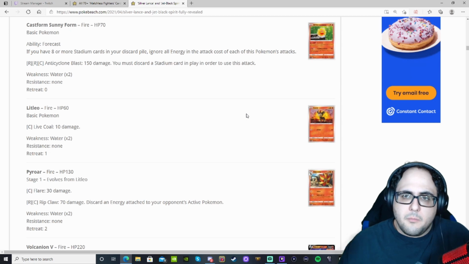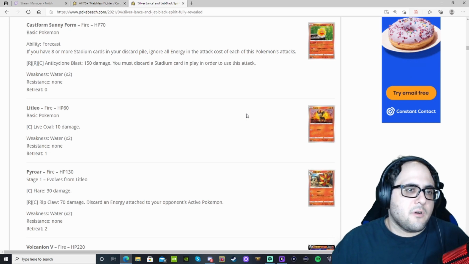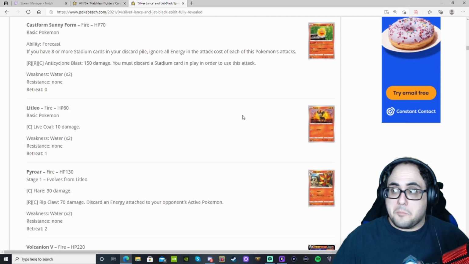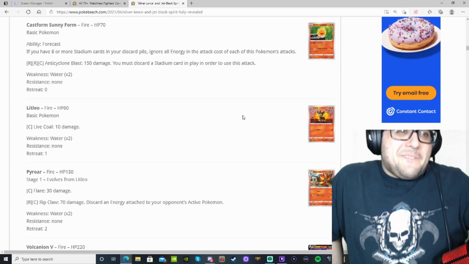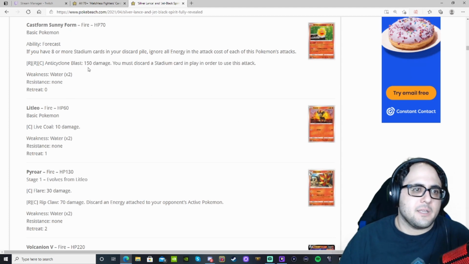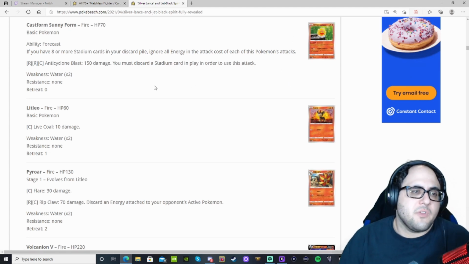We're not gonna spend too much time on the cast forms. We'll basically just say, okay, for a meme deck, would this cast form work? We're gonna start with the Sunny form, which, hey, that's me. All the cast forms have an ability forecast. If you have 8 or more stadium cards in your discard pile, you ignore all energy in general for this Pokemon. The first one we've got is 150 damage, and you must discard a stadium in play in order to use the attack.